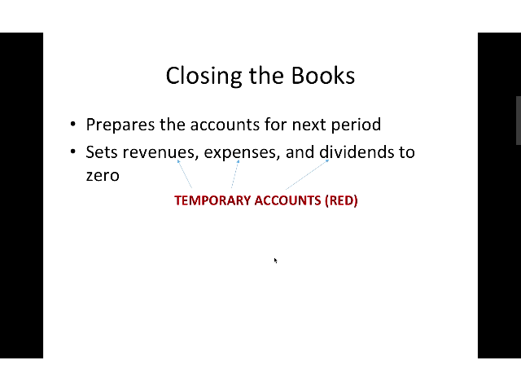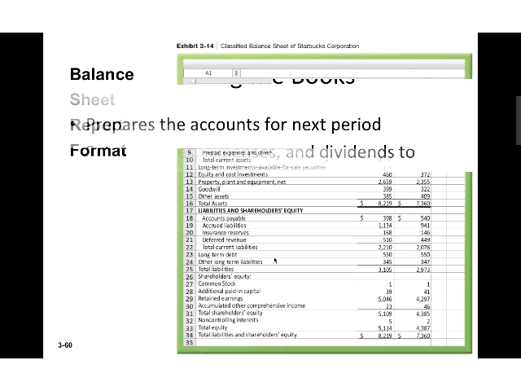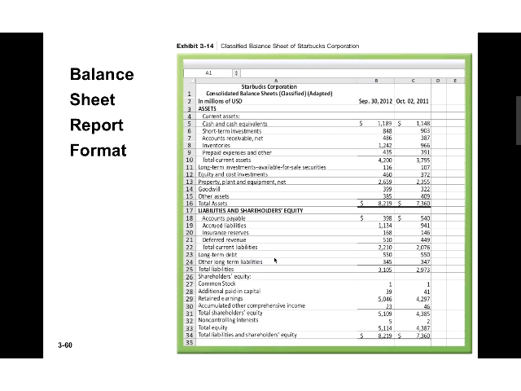What I've got left to do today is I did want to point out a couple more exhibits that have some good examples you can follow. Exhibit 3-14 gives us a classified balance sheet. When we talk about a classified balance sheet, it's breaking our assets down into current assets and long-term assets, and then it breaks our liabilities into current liabilities and long-term liabilities, and then stockholders' equity classified in various ways as well. So classified balance sheet, again, the A, B, C, D, E are column headings in Excel.